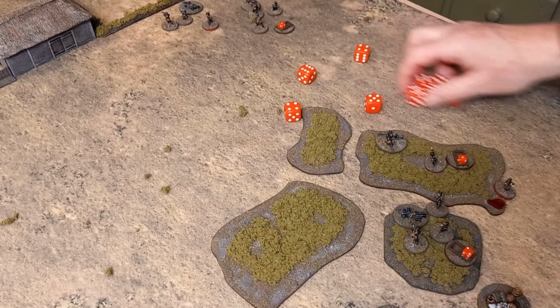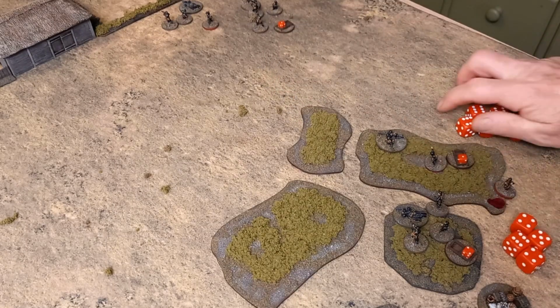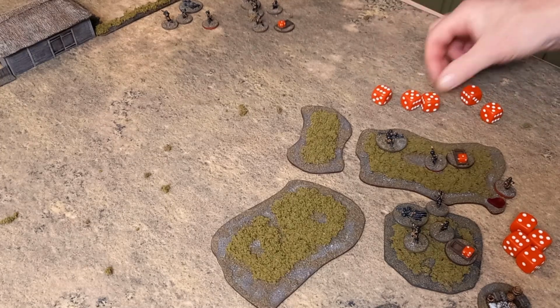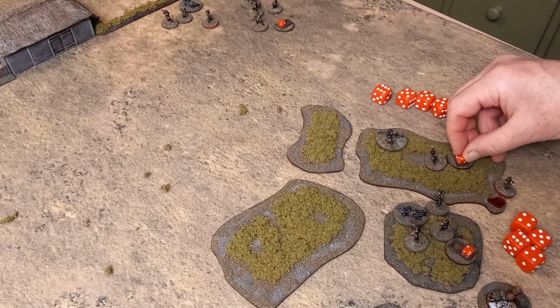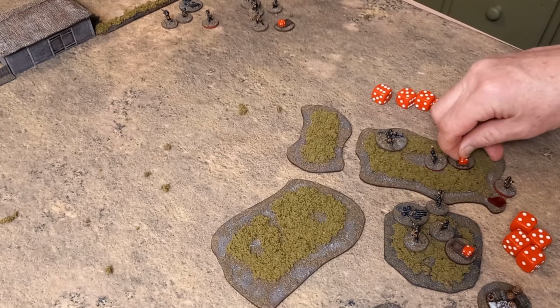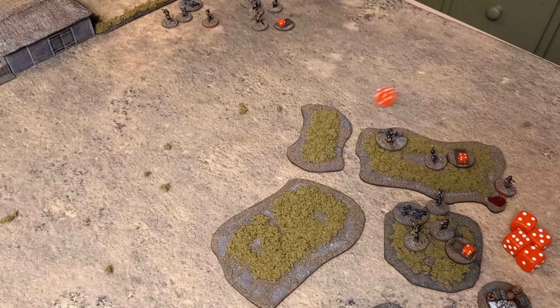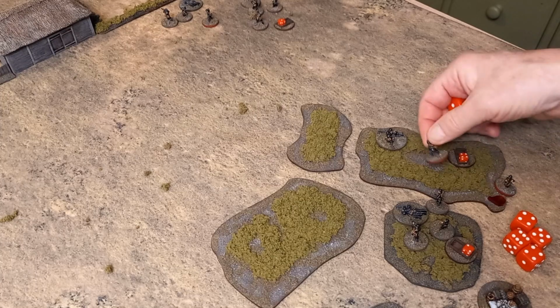Right, so that's going to be 4 on them and 5 on them. 5 on these guys is 3 shock and 1 kill. Is the kill on the junior leader? It is. What's happened to him? He is knocked out.